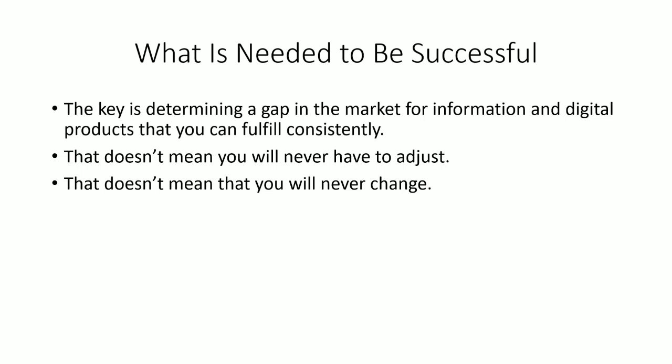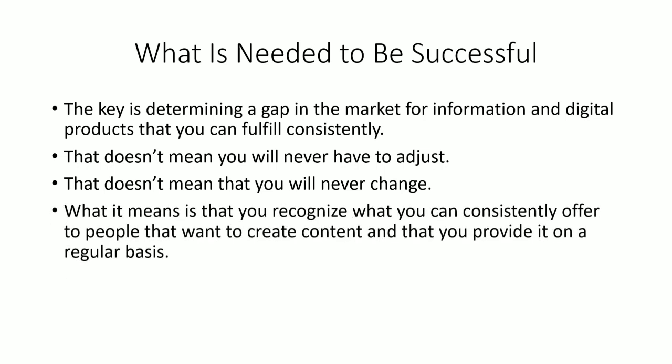Sometimes you're going to have to adjust. Sometimes you're going to have to change what it is that you offer, but you are going to want to stay with that market and that gap as long as you possibly can to develop what's called a strategic competitive advantage. Now, it also means you've got to recognize what you can consistently offer and what people are going to want in terms of content.